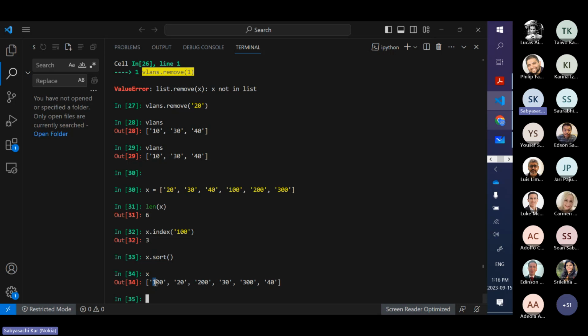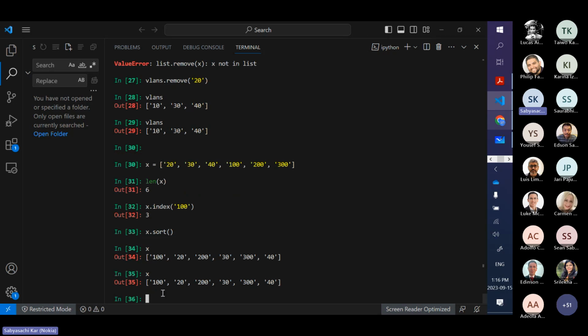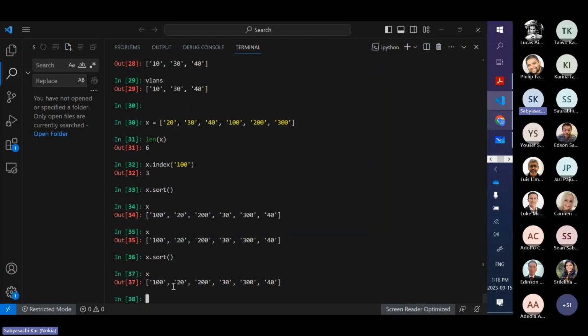It started with 1, 2, 2, 3, 3, and 4 like this. If I sort again and then look at x, x is again the same, but sorting will find which one is less and arrange your list accordingly.